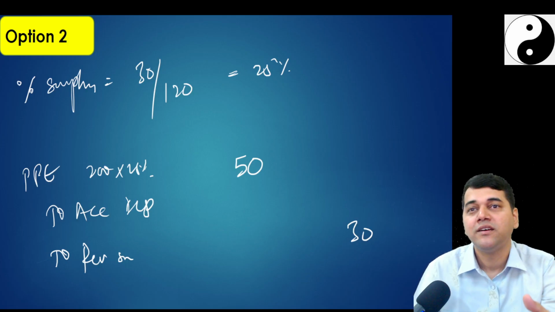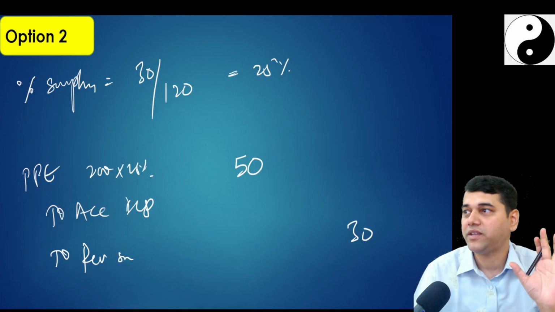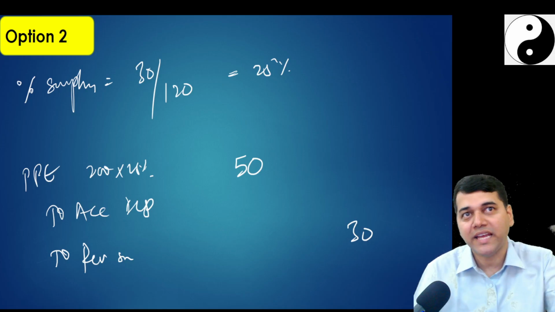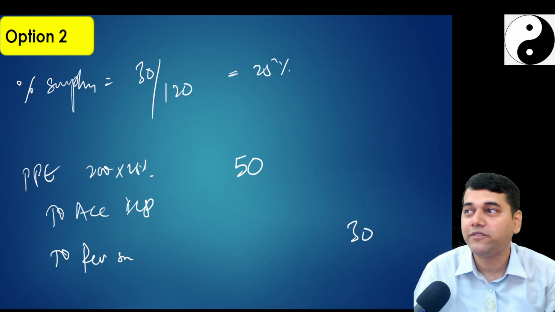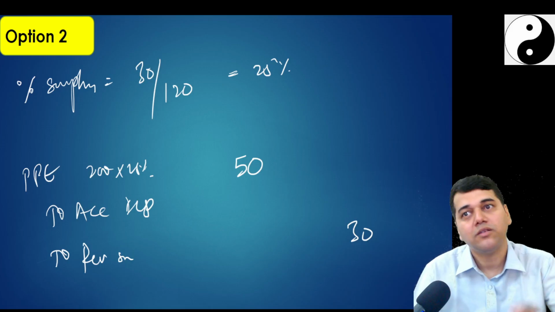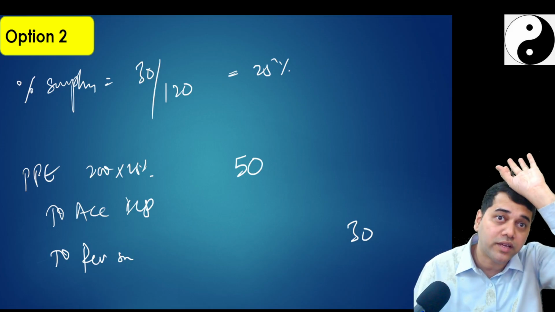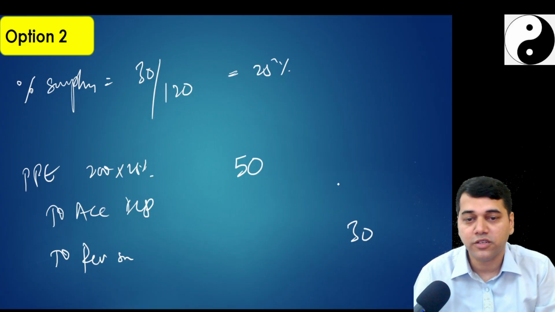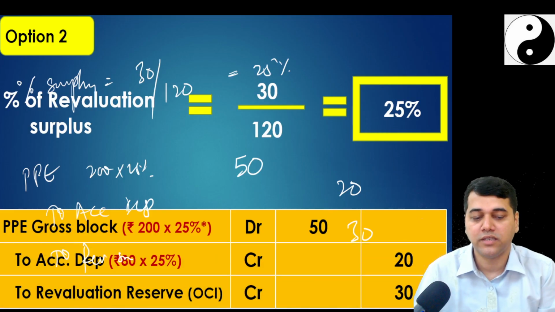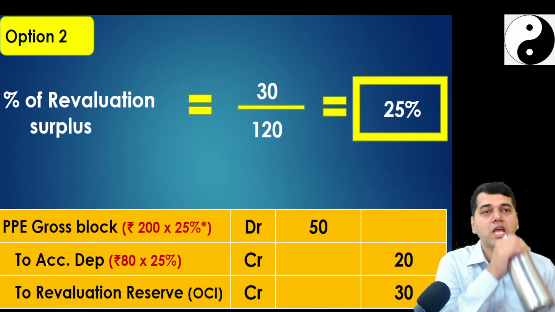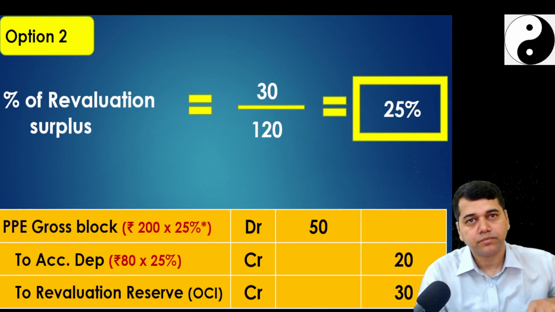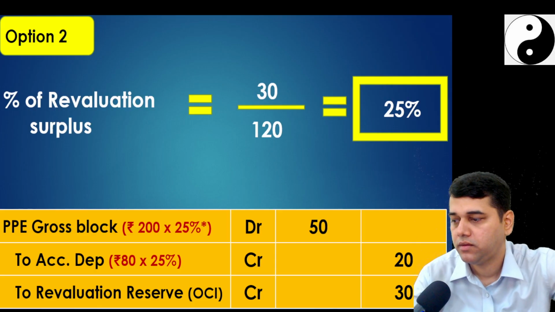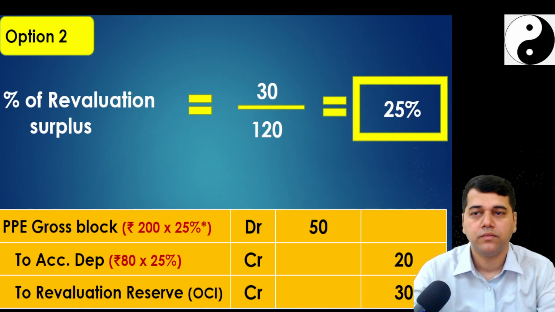In the previous balance sheet, what is my gross block? 150. Accumulated depreciation not there. That means I should see the restated value as if it was purchased for the first time, as if it was just now revalued. Here I am keeping the history. What was there, and how it is revalued now? So it is 20-year accumulated depreciation and 30 will go to the revaluation surplus. Right, depreciation. We are not done.